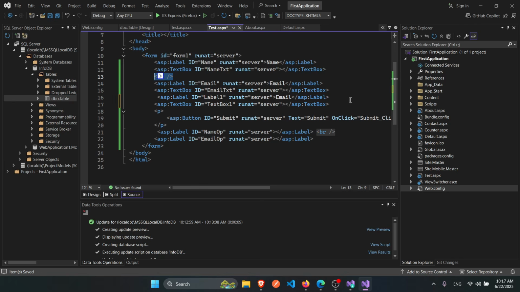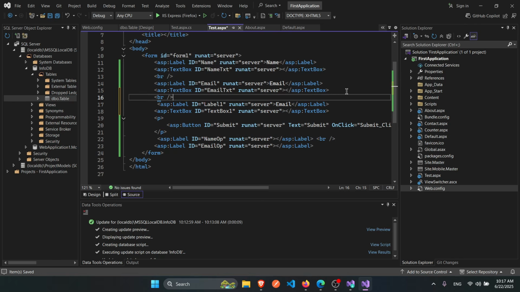use a br. Guys, I'm not teaching you how to style this. If you want to learn it, you can learn CSS also. You can implement CSS like you do in your HTML. You can use Bootstrap also. Okay, for the ID, this would be password, and this would be password text. So text, and then this would be password.